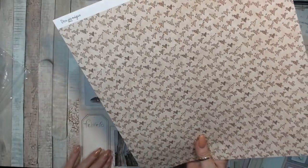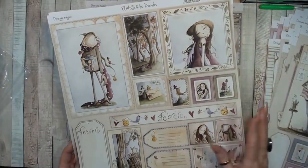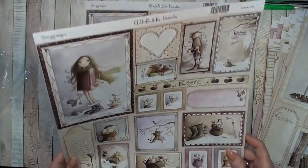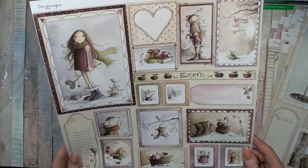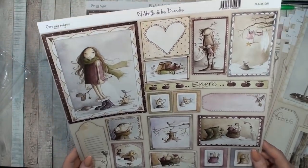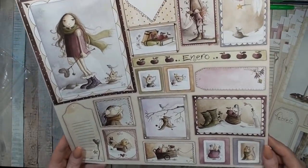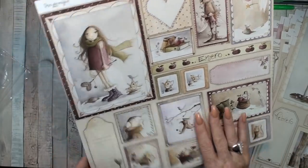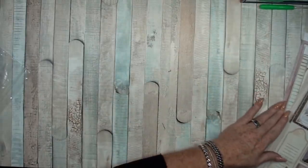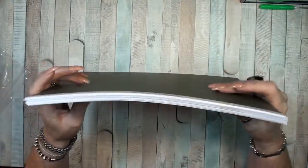This meant so much for me that she sent this to me, really. You can't choose on a website. Well, sometimes you need to, but now that she sent this to me, I am definitely going to do my very, very best to see if I can get this to Holland, to get you this for using it in a kit. I will. I will do my very, very best. Wow. It's amazing.